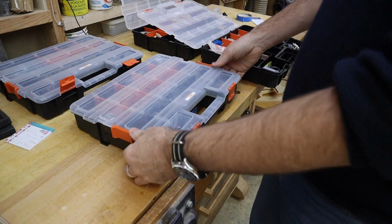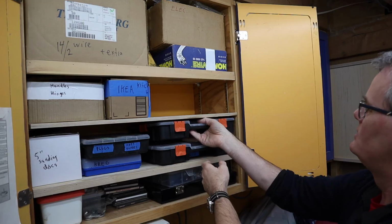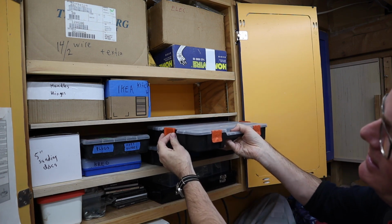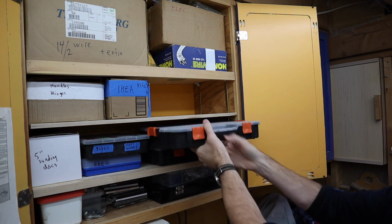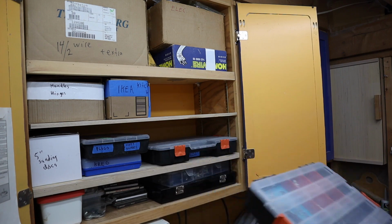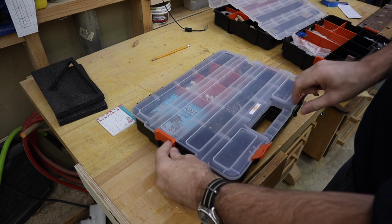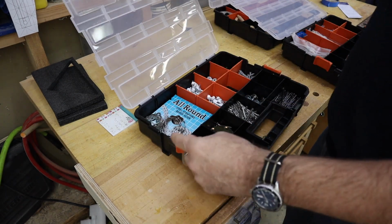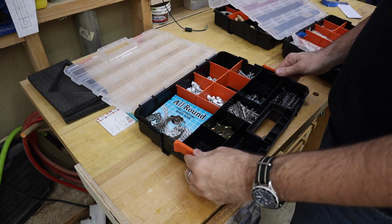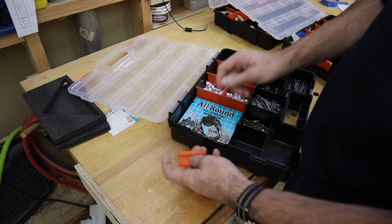And I never do that. I just have them on the shelf in my cabinet. So they're here on the shelf, and when I take them in and out, I find what happens is these clips will get caught on either the sides or on the other cabinet beside it, and then the clip slides back. And when the clip is slid back, you can't open the lid. It's holding the lid down, and I've put up with this on my first two, and then I was adding my second two organizers, and I'm like, this is nuts. I was like, let's just get this and let's just slide it off.